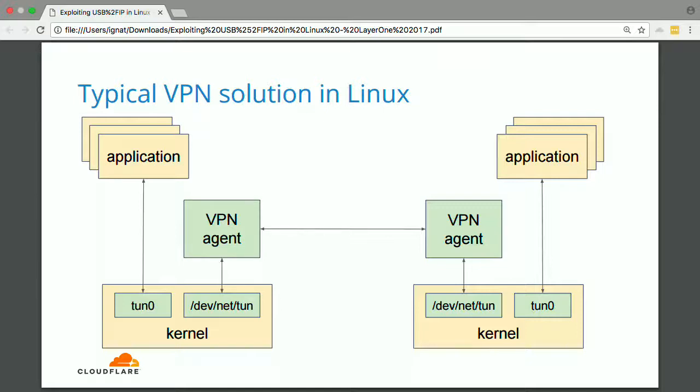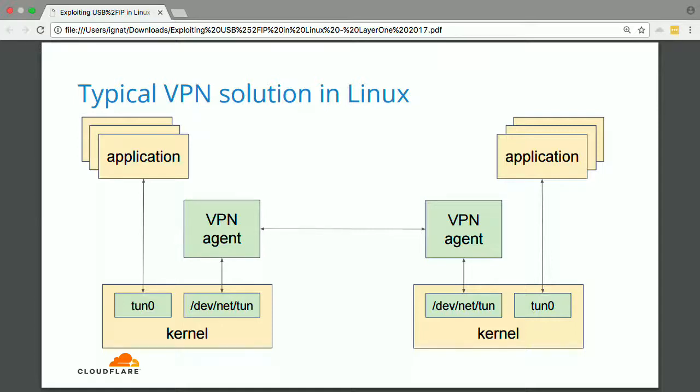And so this is the architecture of a typical VPN for Linux. When you have a VPN tunnel, the kernel has a special virtual network Ethernet device, and the application sends its traffic to this device. You always have this VPN agent running in user space, which just reads those.